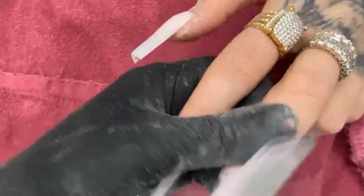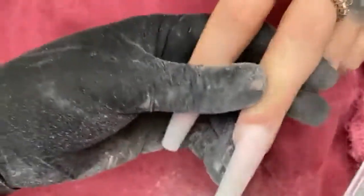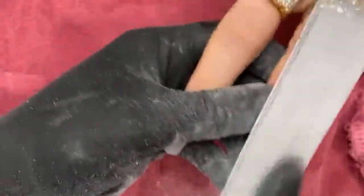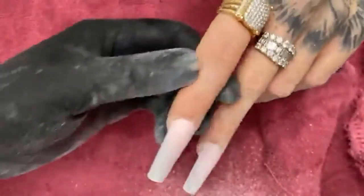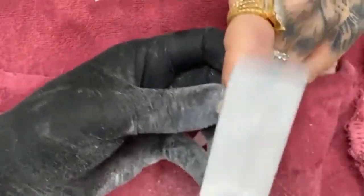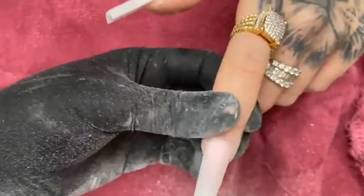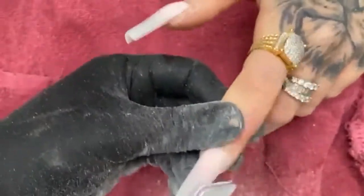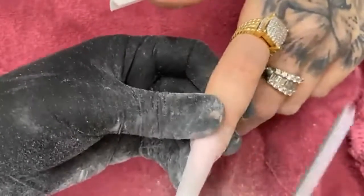You gotta be careful. Remember, we did the clear cap for the ombre. We gotta be careful not to go in too much, because if we go too much, we're eating into our ombre, okay? So that's another reason why I like hand filing. Because with a metal drill bit, you might put too much pressure and it might eat into that acrylic. When you mess up the ombre, you wanna cry. I would cry if I messed up my ombre during the filing process.